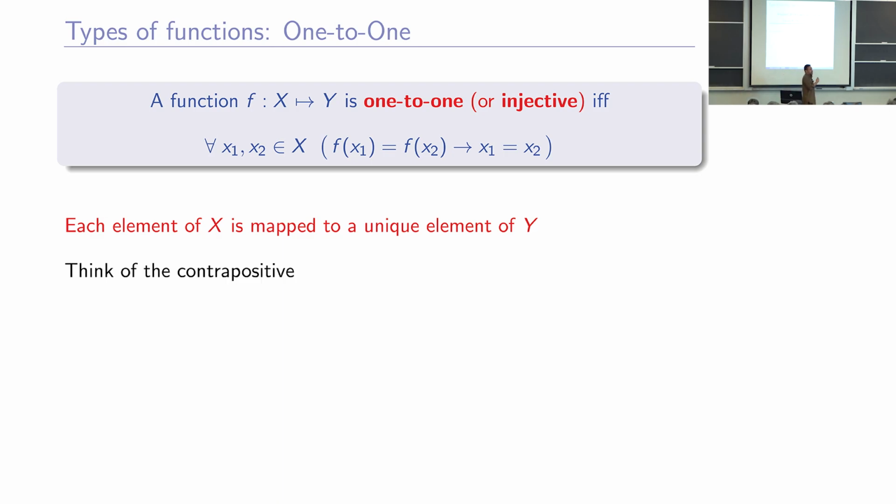Okay. If you look at the contrapositive of this implication, it says the following: for any pair x1 and x2, if x1 is not equal to x2, then f of x1 is not equal to f of x2, right? So for two different inputs, I will get two different outputs. Every element of the domain gives a unique output. Every element has a unique image, different from all other elements in the domain. Okay, this function is called a one-to-one function, or an injective function, or an injection. Is this clear? So every element x in the domain is mapped to a unique element of the codomain.